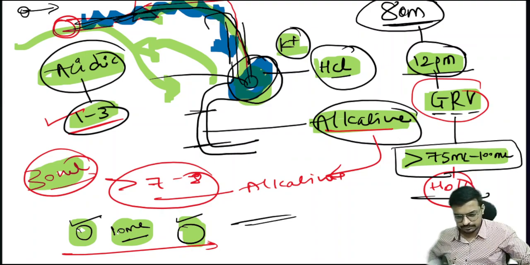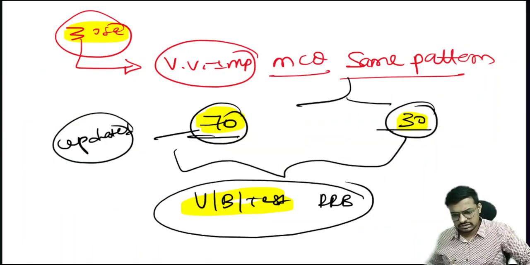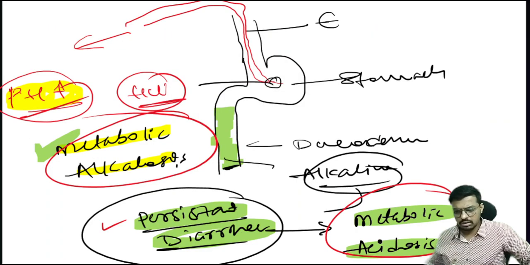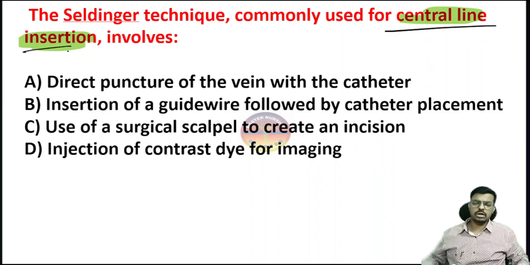Very important point. We have discussed almost all important one-liners, scenario-based questions, and practical-based questions on the NG tube. Let me go to the next high yield and very important component: central line insertion, central line CVP monitoring, and the normal and abnormal values. Which lumen we have to use for monitoring the central venous pressure, which lumen for giving total parenteral nutrition, and which lumen is preferred for sampling.